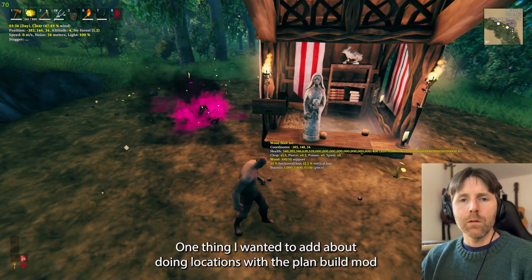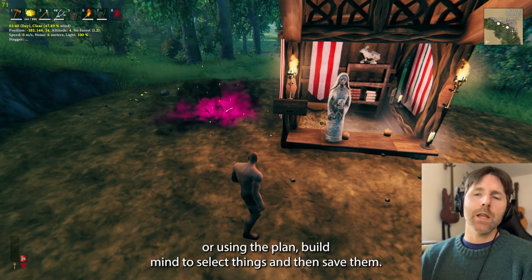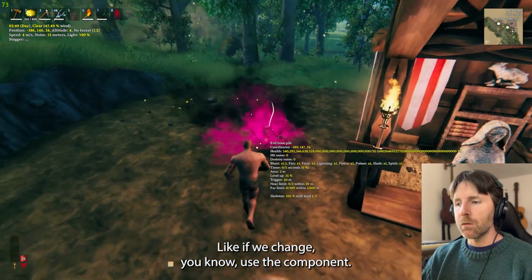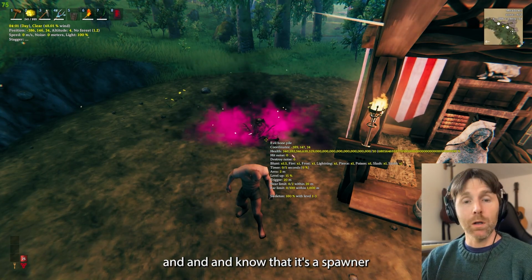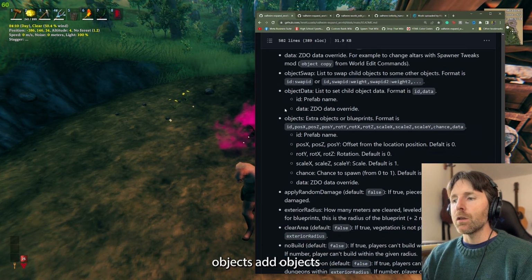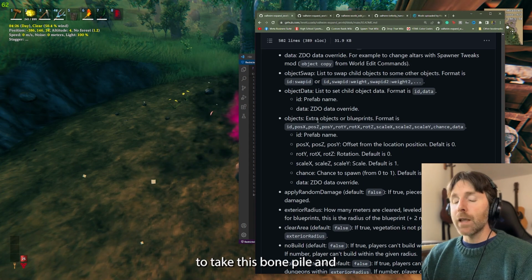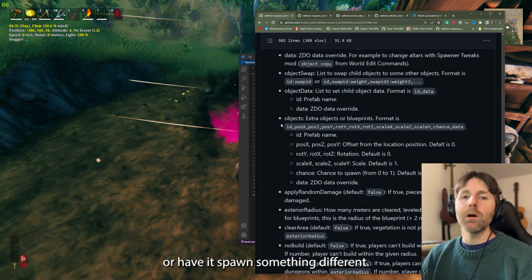Okay, one thing I wanted to add about doing locations with the plan build mod, or using the plan build mod to select things and then save them, is that it doesn't save any of that custom data for spawners, with the spawner tweaks. Plan build can copy this object and know that it's a spawner. But in Expand World, there is an option to swap objects, add objects using these commands. So in your YAML file here, you could add a line to take this bone pile and swap it for another type of spawner, or have it spawn something different.